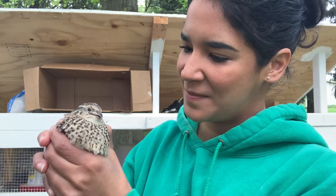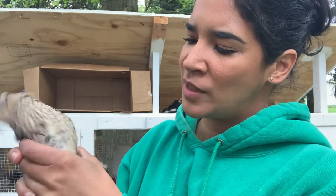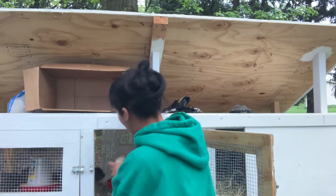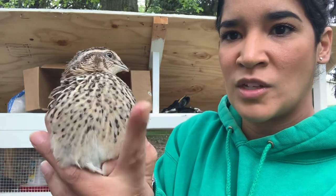All right, so here we have a female. These guys look so much better than last time, because they were still getting their feathers in at 3 weeks. But I don't want to stress this one out too much. Let me get one that's less jittery here. Okay, so you can see by her feathers, that beautiful speckle that she has here, that's how you can tell this is a female, just by these beautiful black and brown speckles on her chest.